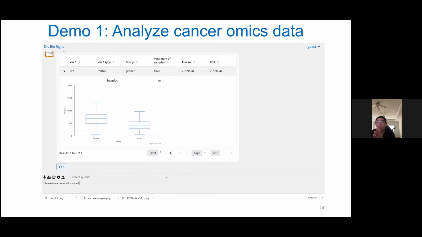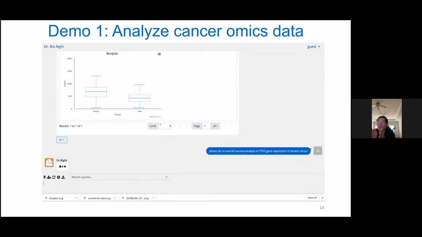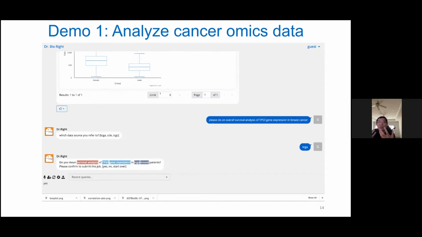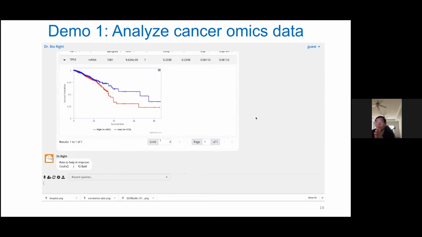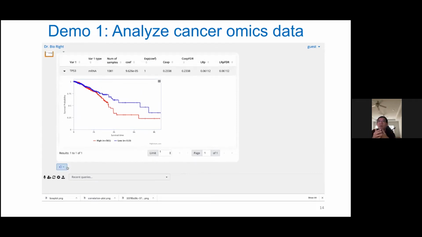You may also just want to do a quick view about the mutation. You want to identify, say, a survival biomarker. You could just say, do an overall survival analysis of TP53 mutation, gene expression in breast cancer. When you just type this sentence, you did not specify which data source. But in our platform, we already have several TCGA sources. You may choose TCGA. Now DrBioRight knows what you ask, and it will directly generate the analysis for you. Immediately you get a Kaplan-Meier curve, which shows you in TCGA breast cancer TP53 high expression shows much worse survival. Of course, if you give a cutoff, it can also do this. But what I mean is that through this kind of natural language driven AI module, you can get results in just a few seconds.